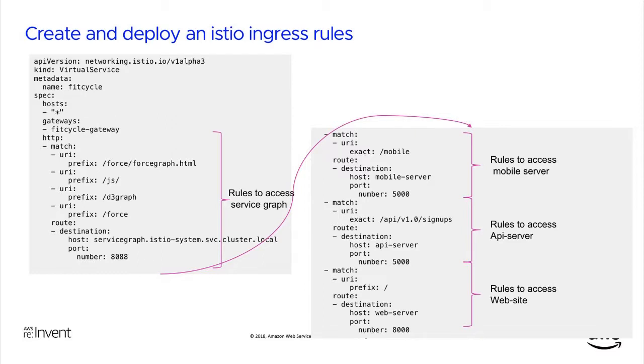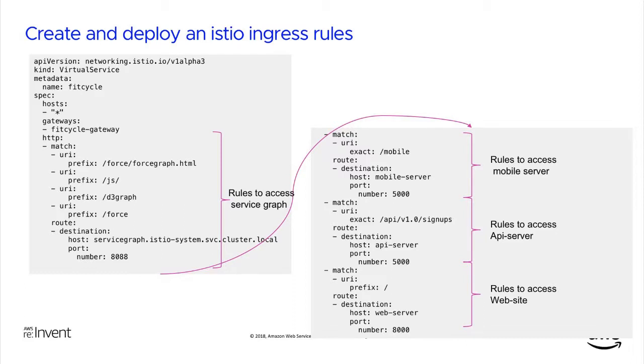I had to add these ingress rules properly inside of what we call a virtual service. So this is another component that gets created and it attaches itself, and the gateway uses this virtual service. Really, it's a set of ingress rules. If you think of the rules and how they're utilized, basically I'm going to match to the most specific pieces all the way down to the end where it just goes to a slash prefix at the end and say, if it doesn't hit any of these, go to this at the end.